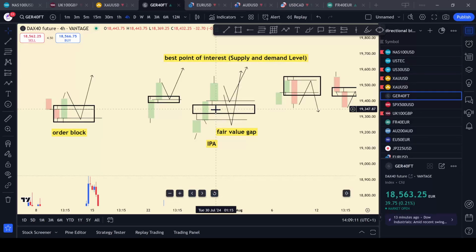This has happened to you a lot of times. You have your entry at the fair value gap, but price didn't come in there. Some people will even say take the 50% of the fair value gap. It makes no sense to me, because I've been in the trading industry for over 10 years now. With my backtesting knowledge, this is the least favorable. I know some people focus on fair value gap, and if it works for you, fine, continue. But if you are here watching me, I would like you to have a different orientation.